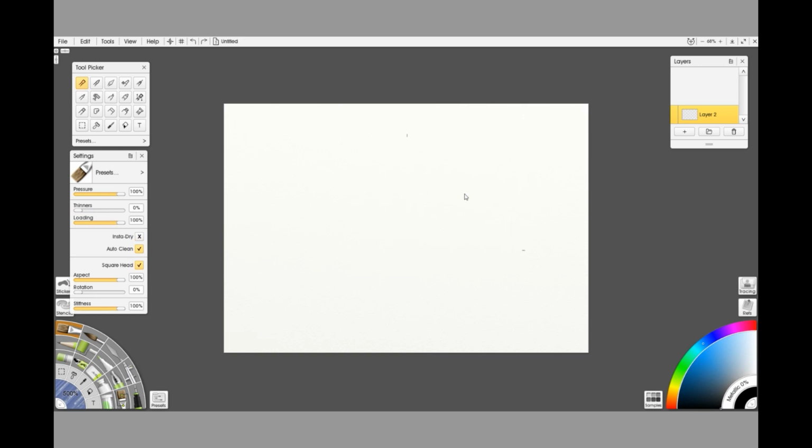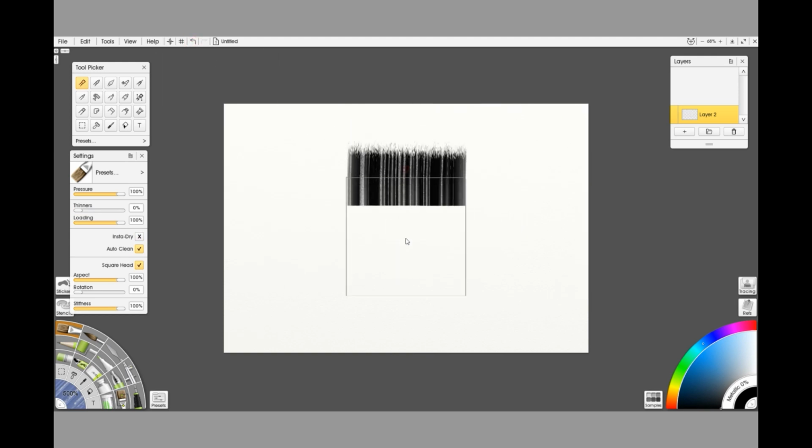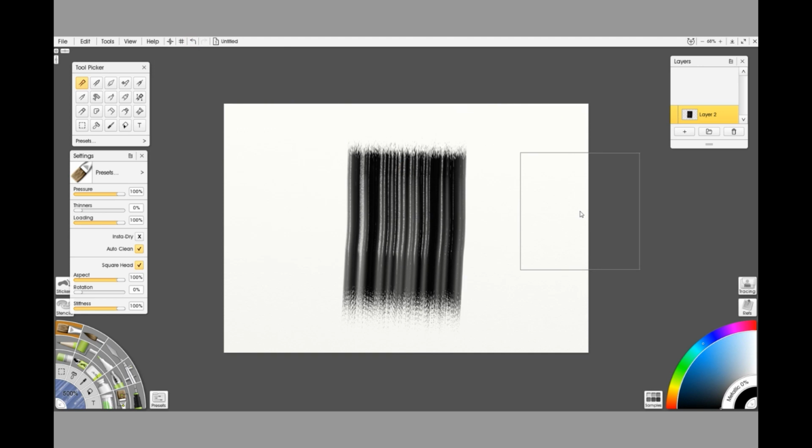Thinners, right. Thinners, that's what's causing the problem. Right, so there is... Why am I doing it that way? Let's do it that way. There we go. Right, there you go. Straight away, I've taken the brush, I've applied it to canvas, and I've created this beautiful black and white image, which I can use as a brush head.